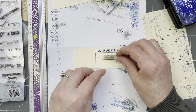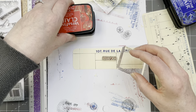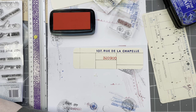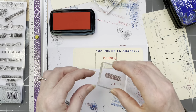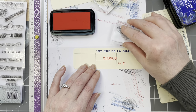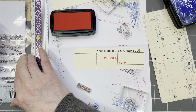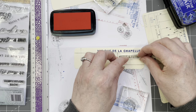I'm going to use this one again, because I love this number. In red. Yes. What else? Small one. Yep. This says the rest appear. I don't know. This says something. Yeah, I'm going to have this in black.